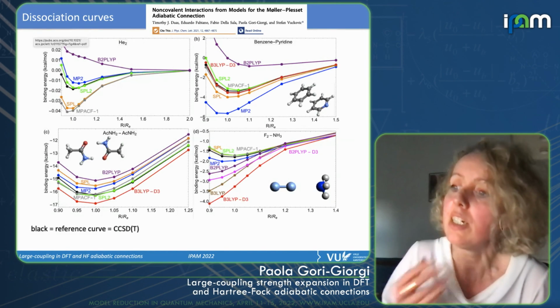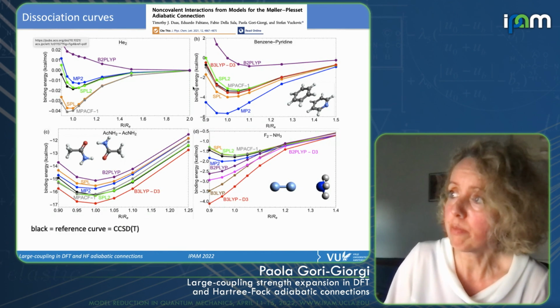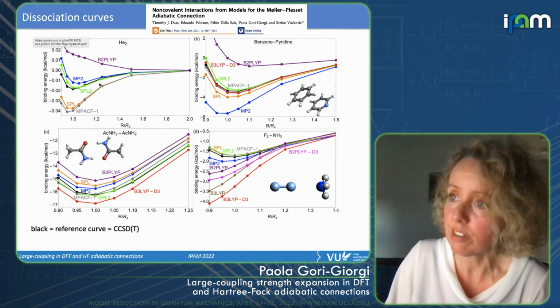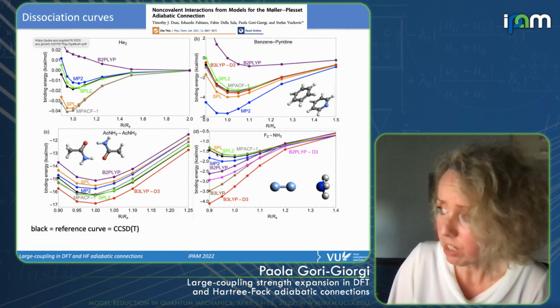And maybe the last thing I would like to show is that it's not a one-directional correction. These are some potential energy surfaces, and the black is the reference. For instance, SPL2, which is the one of the two that works best among our interpolation formulas, is able to correct MP2 both when it underbinds, but also when it overbinds. So it's not correcting always in one direction, and this is because of this change from concave to convex behavior that we have allowed.